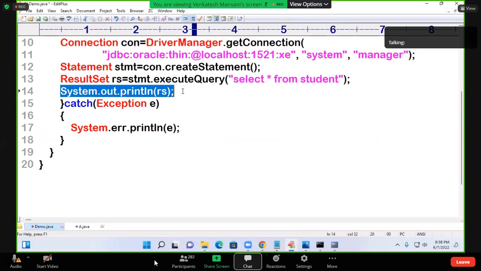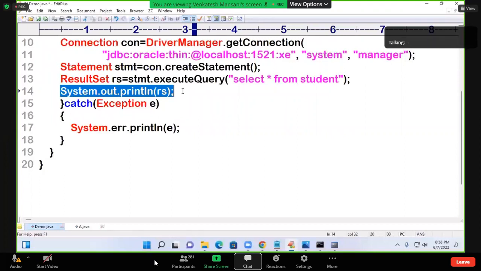That is only what we will get. In which class it is implemented, we do not know. That is abstraction. What is abstraction? Providing necessary information and hiding the unnecessary details. That is implemented in one class, and which class, we do not know.